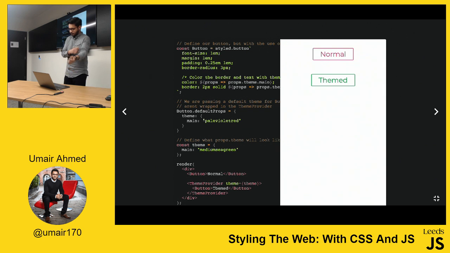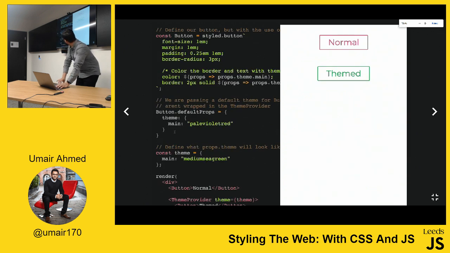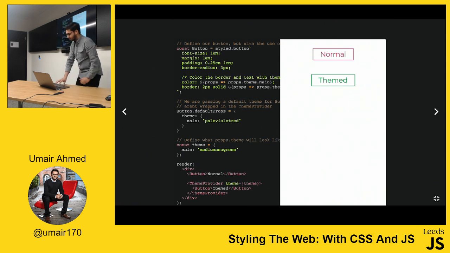Right, so it's a little bit of demo time. Let's see if this works. Usually doesn't work. Right, so this is a normal button, a themed button. So we've got themes. Again, we've got some styles here: margin, padding, border radius, colors, and border. And then we've got an object called theme, which we pass into the ThemeProvider. Notice if I change this to orange, suddenly it changes the color of that button, but it doesn't touch the other button. Although they're both the same buttons, this one's wrapped inside a theme, so that works, right?